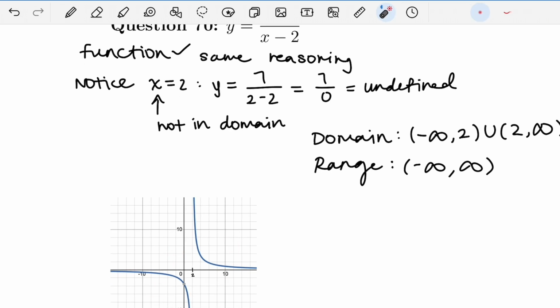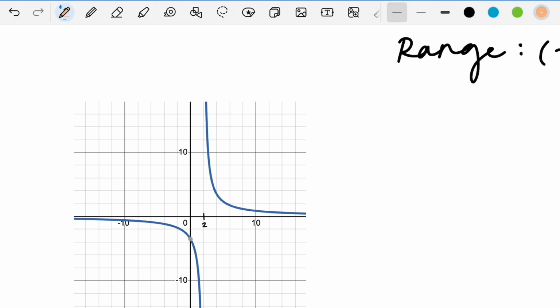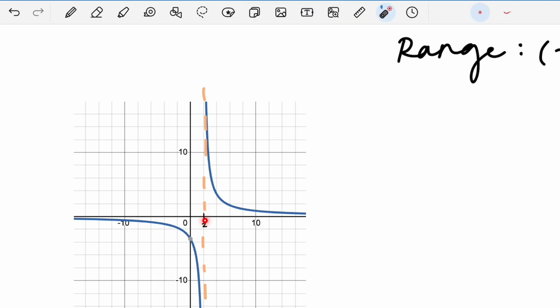So this is the graph of this function. What we have here is, as you can see, it's going to continue on in this direction, this direction, this direction, and this direction. But at this point, x is equal to 2, this graph is not going to touch this. And this is actually what's called a vertical asymptote, which we'll probably see later on in this section. But this asymptote is breaking up this graph here. So this point is undefined. This graph is going to go on forever in this direction and get super close to this line, but it's actually not going to touch this line. So this value, x is equal to 2, is not going to be in our domain. There's no output value that's going to correspond to that x value.